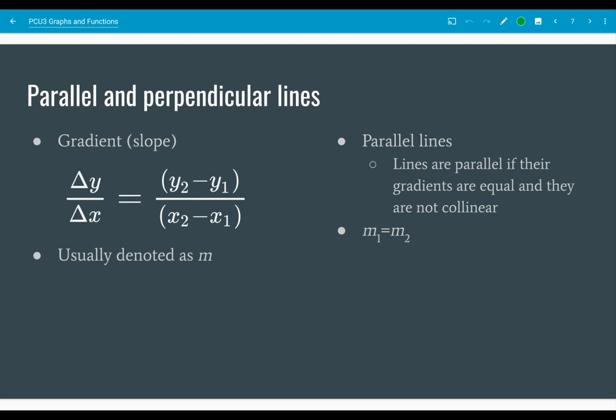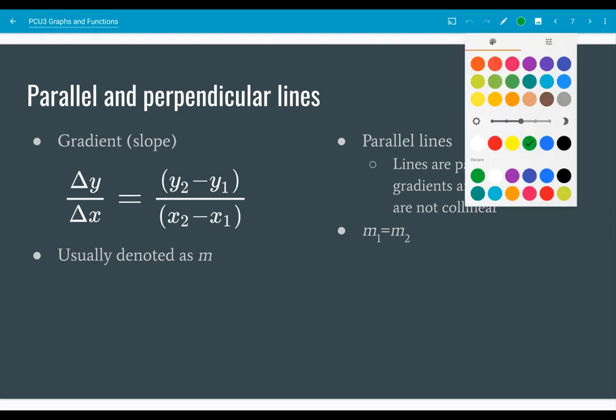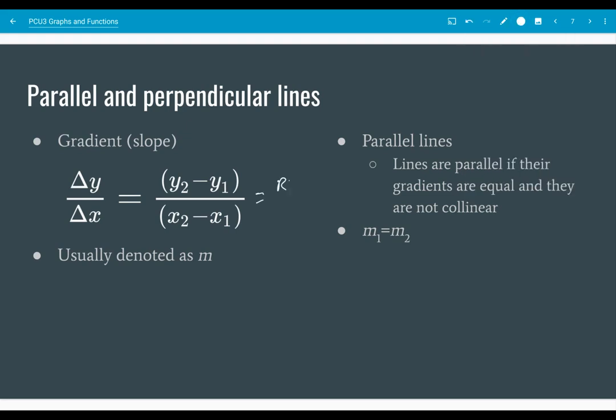When we have lines, we have ways to describe the relationship between lines. The first thing we look at is slope. So that's this formula here. You're used to seeing it as rise over run. It also is the change in y over the change in x. And mathematically and in science, we represent change as a delta. So this is delta, and it means change.